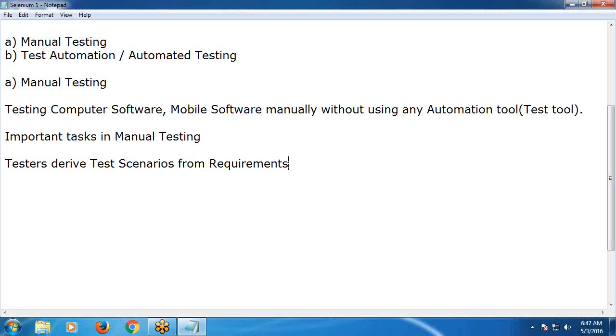If you have use cases, user stories, from use cases; it depends on the available documentation.